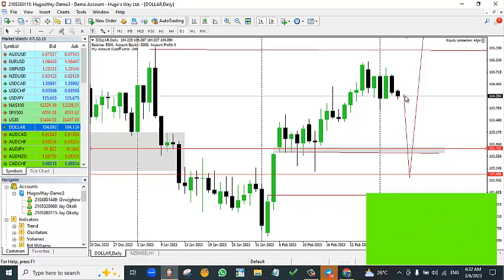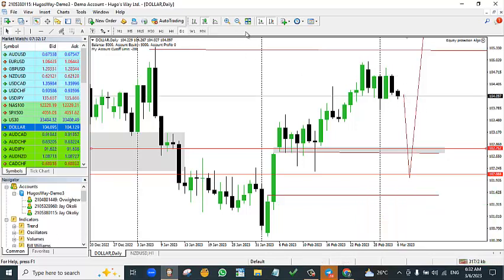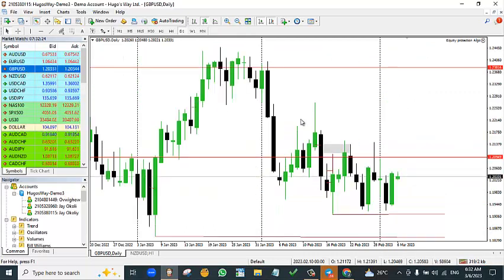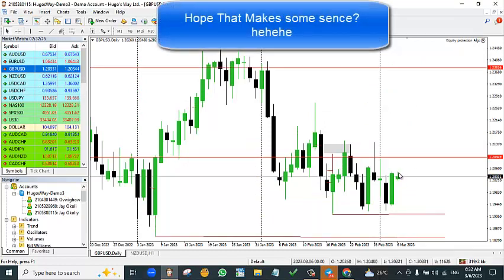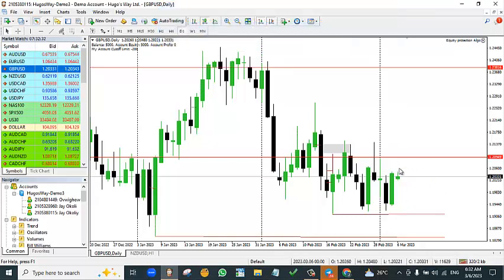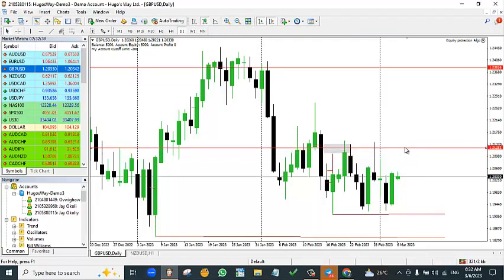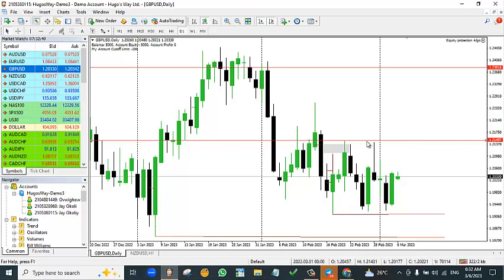So the opposite will be correct for pound dollar. If dollar will go down to go up, pound dollar will go up to come down. Right? Pound dollar will go up to come down. Now, how far can it go to the upside? There are many ways to note that. First of all, you can see these relatively equal tops right here. And then my highest guess is this candle.